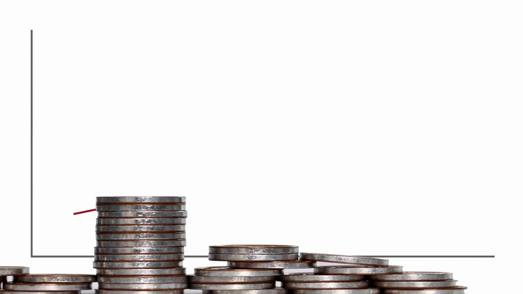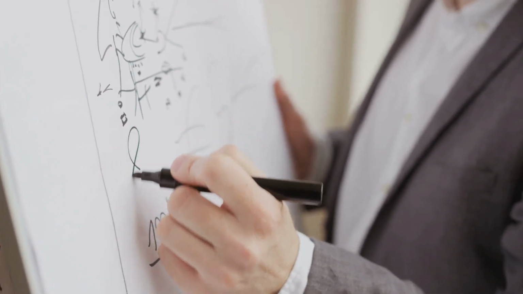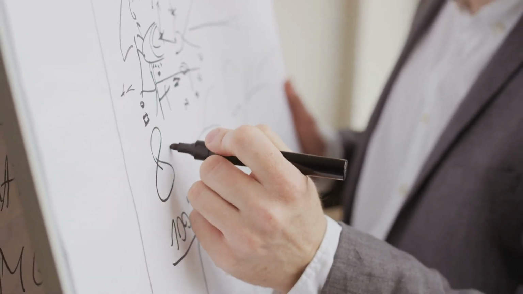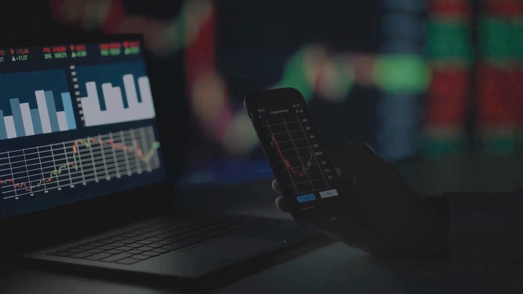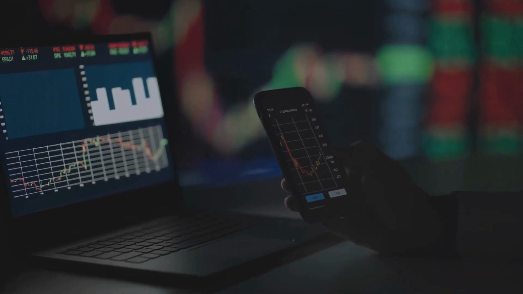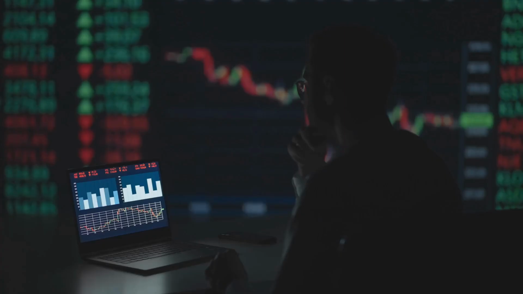Dividend investing is all about choosing the right companies to build a reliable and growing income stream. I'm going to walk you through 5 simple steps to analyze a dividend stock like a pro. Whether you're new to investing or looking to refine your strategy, this guide will give you actionable tools to evaluate dividend-paying companies. Let's dive in.